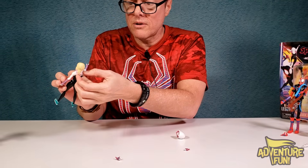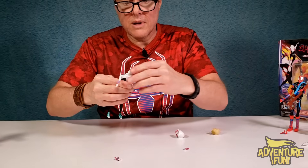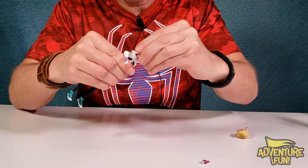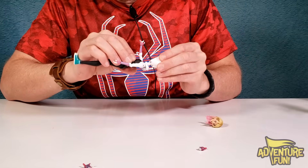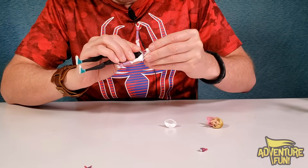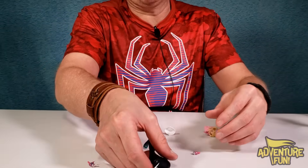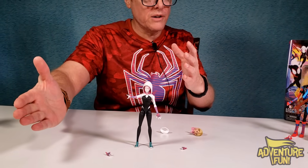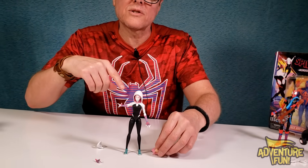Now we've got to take off her head. She's got her little neckerchief scarf around here — it's kind of movable. Maybe it just goes with her. The hoodie head pulls off separately. She looks good. Do you like her with the hoodie or without the hoodie? She looks good either way. I like the hoodie because it's more undercover — like Batman or Spider-Girl. Because once you identify her, she's not hiding it. The glasses are like Superman — were the glasses concealing her identity?